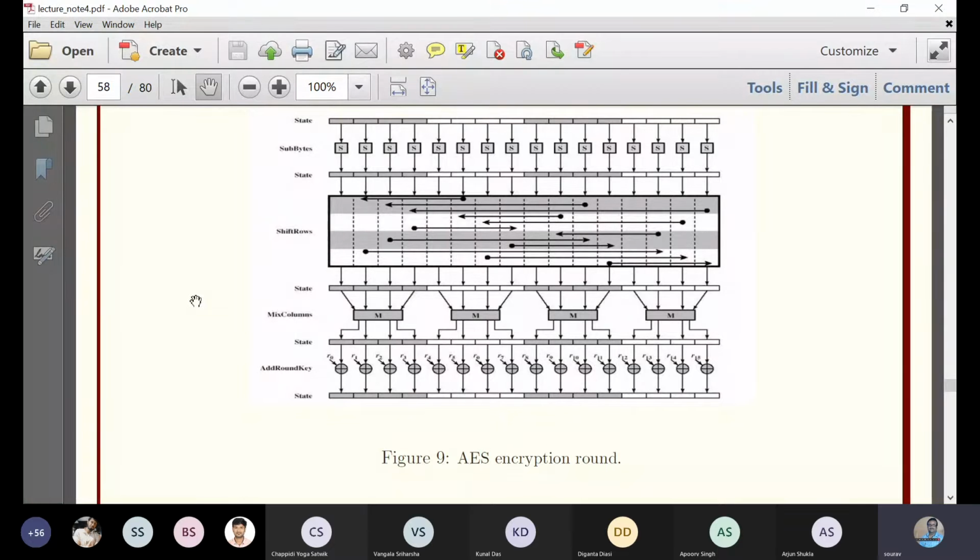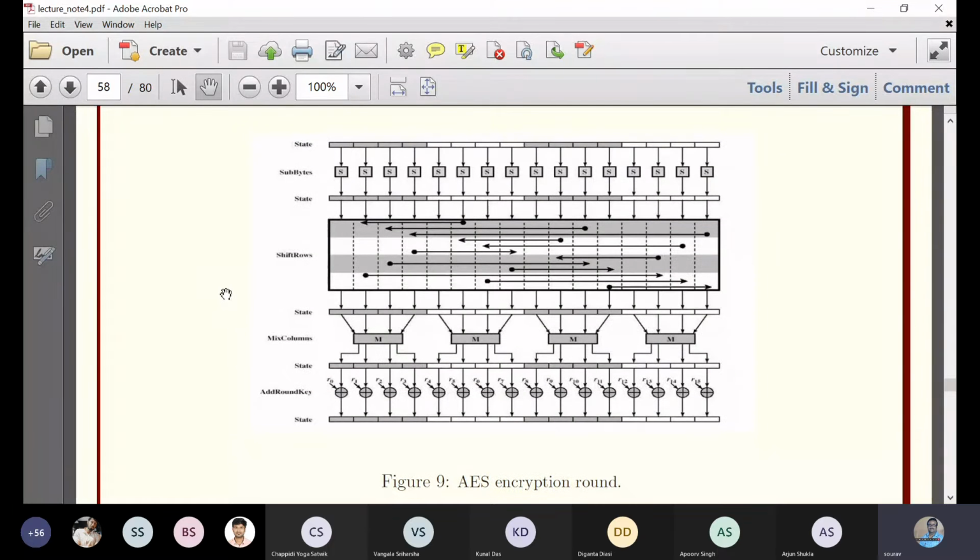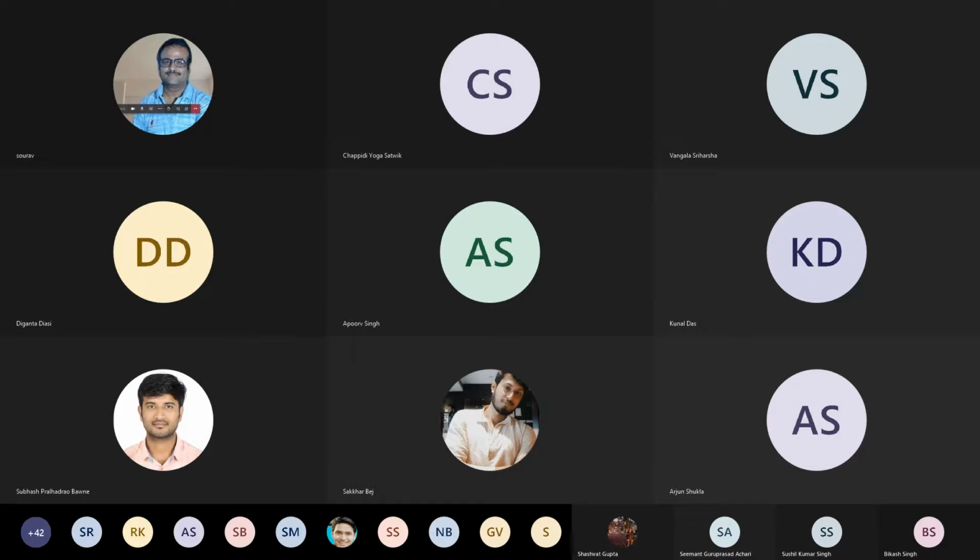So far there is no attack on full-round AES. AES is still the standard. I mean Rijndael. Rijndael is still the Advanced Encryption Standard. There is no attack which can break full Rijndael. That is the beauty. Okay, any question? Let us take an assignment here before we move further.